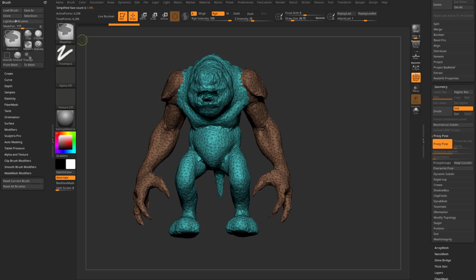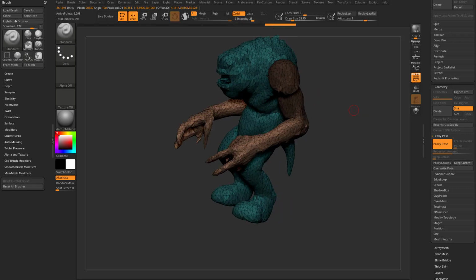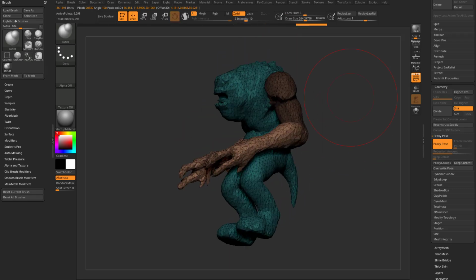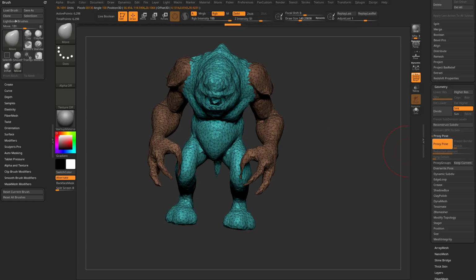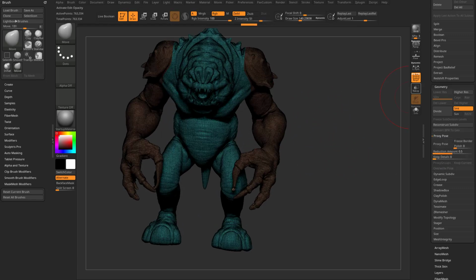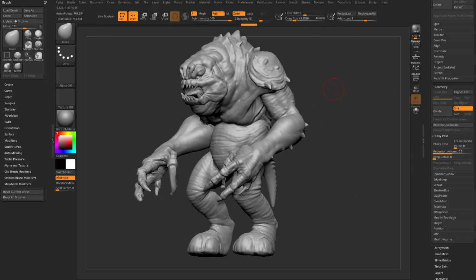kind of like an SD subdivision level 1 that I can now go through here and mask a section, Control-Tab to clear a mask, move your ProxyPose into position or inflate it or make any changes that you want to your envelope mesh, and then hop out of ProxyPose and your high-res mesh will follow regardless of if you have any subdivision history. You can use it with subdivision history or just on its own with just the functionality that I just showed you.